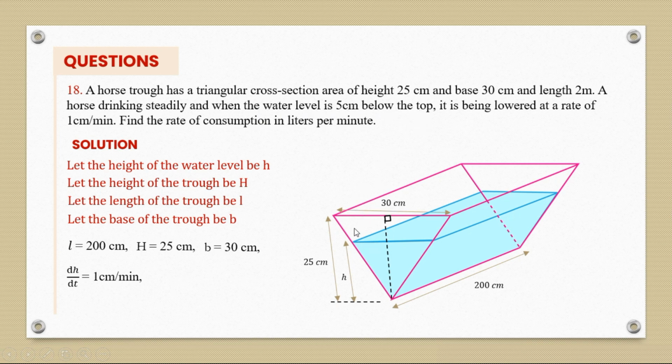So that means we've already been told the height of the water level, so we know the value of h. We've been told it's 5 centimeters from the top. So what that means is h is 25 minus 5, so h shall be equal to 20 centimeters. So we know the value of h. Alright, so the next step is we want to know the base of the water level right here. So we need to know this value, and we're going to use the knowledge of similar triangles to find it.